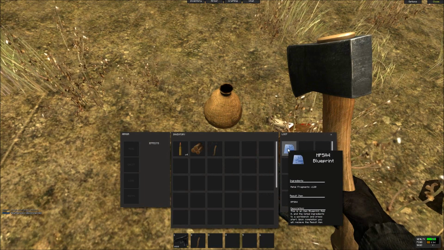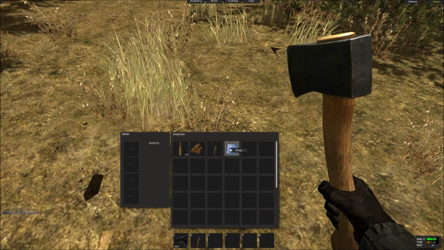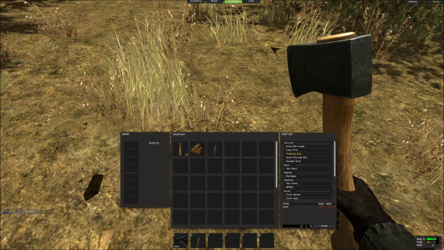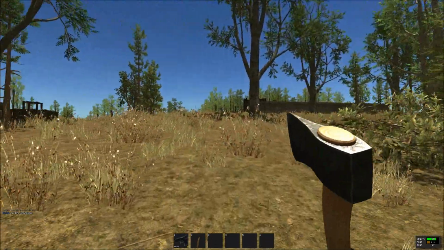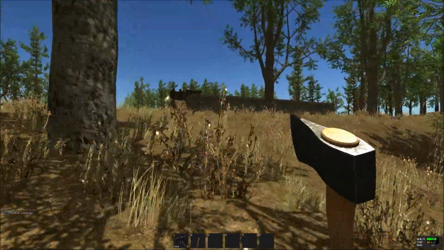But look at this. I found a blueprint for the MP5A4. So we pick that up, and then we can study the blueprint. And then, once the blueprint is studied, we now know how to make the MP5A4. So we just need 120 metal fragments, which is a fair amount, but we could potentially get that. Maybe not in this video.